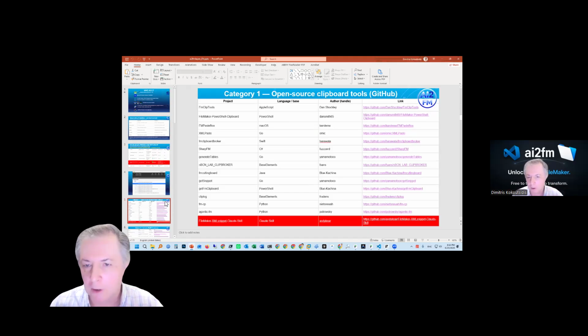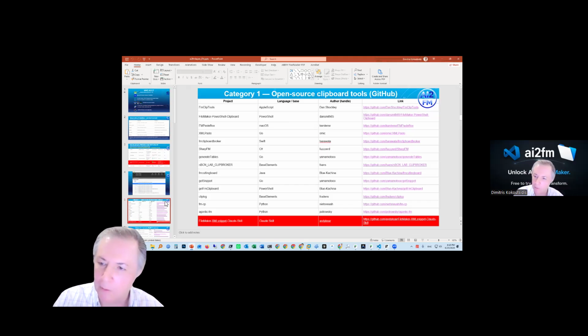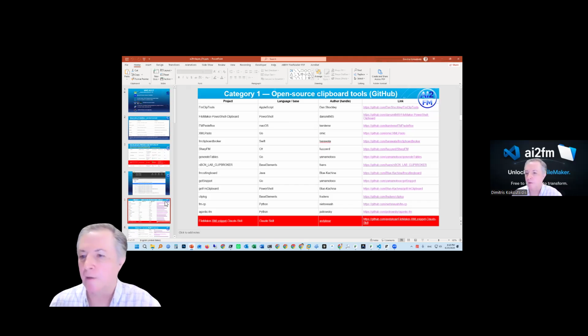And if you go to GitHub, you will find many partial solutions to the problem in every possible language out there. These are all deterministic, but none of them can reach the point that we can say reliably that you give it the input, it processes and gives you the correct result that can be pasted back to FileMaker.